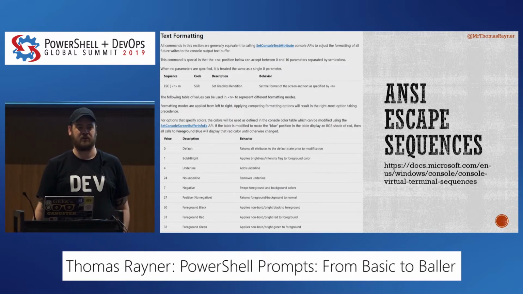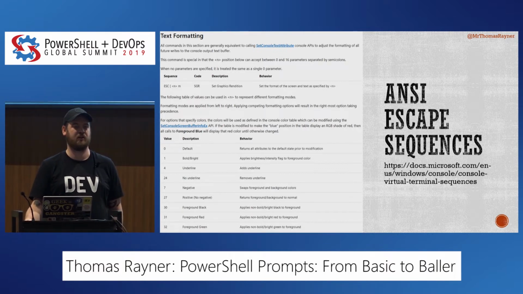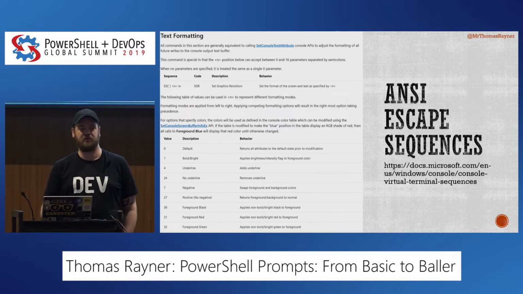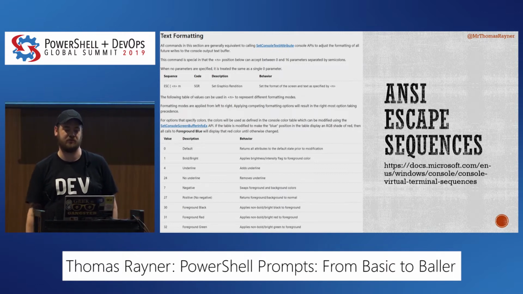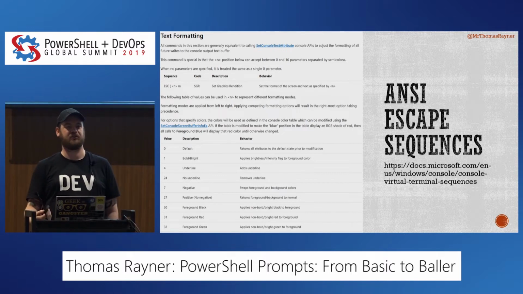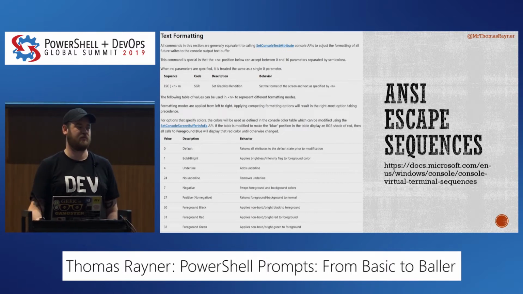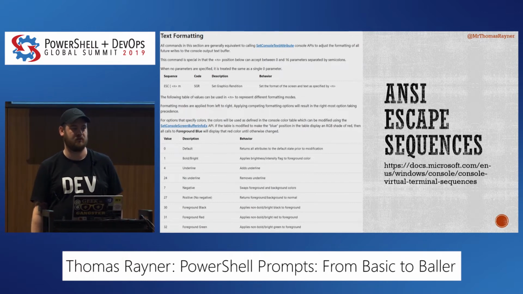And so these are the key to doing a lot of different colors. It's better than just going, like, you could just go Write-Host -ForegroundColor or something. Or you can use escape sequences, which don't have a dependency on Write-Host. So if you're running somewhere that doesn't have Write-Host or it's going to get weird, you don't have to worry. These are just creating special strings that tell your console to behave in a way that isn't just put text on the screen. There's instructions embedded within that string.